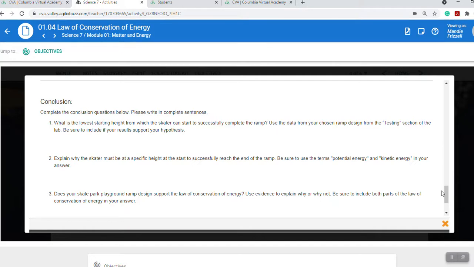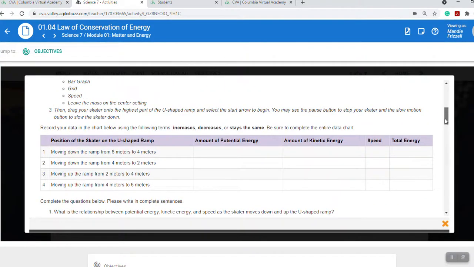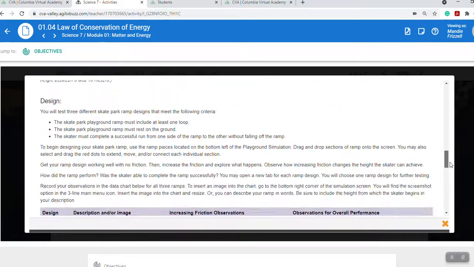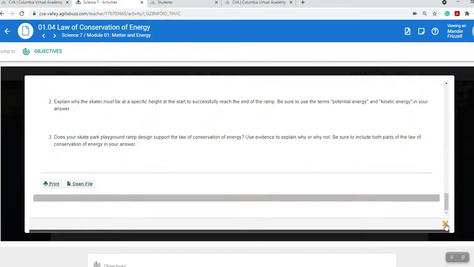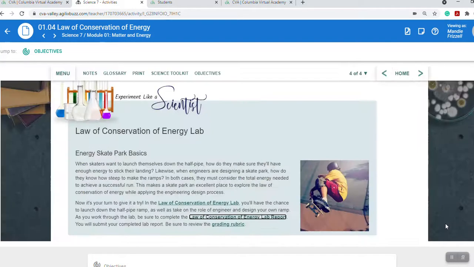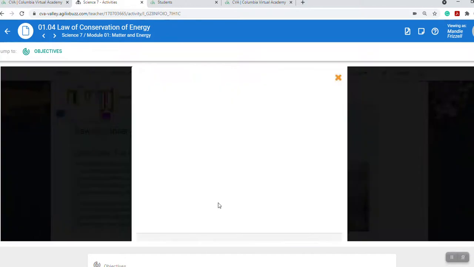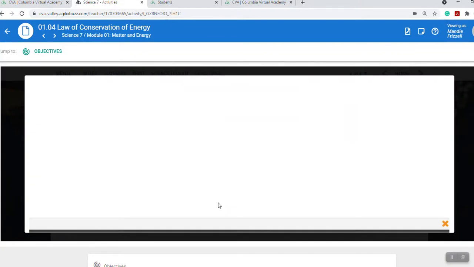Again, it's really important that you set down a good block of time for your science labs. They're worth a lot of points, and I spend a lot of time grading them to make sure that they're complete and that you truly understand the main concepts taught in these activities. So really make sure you have some time set aside, pull up your worksheet, and let the worksheet guide you through the actual lab activity and simulation. Usually I tell kids, pull up the worksheet, open up the lab. Here's the actual lab activity. Have those side by side.